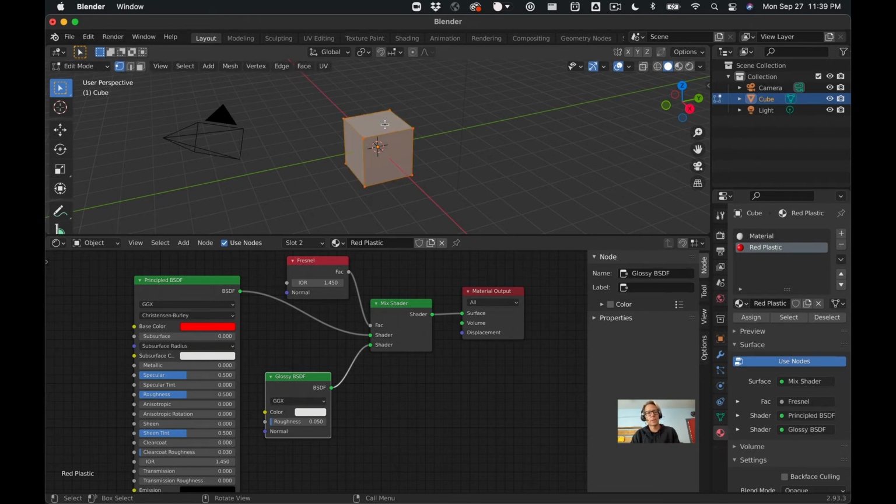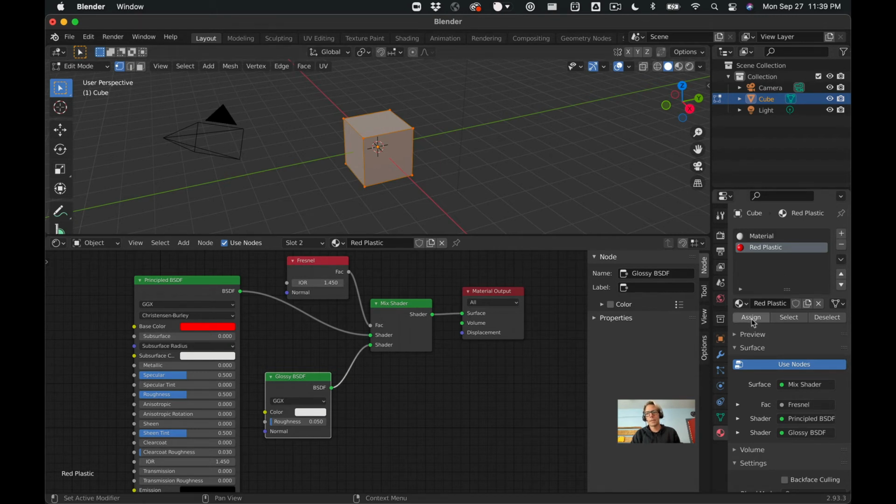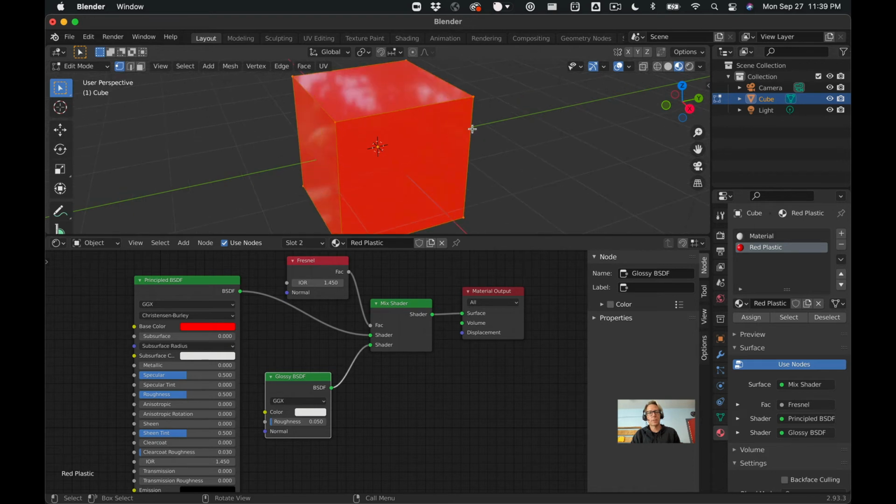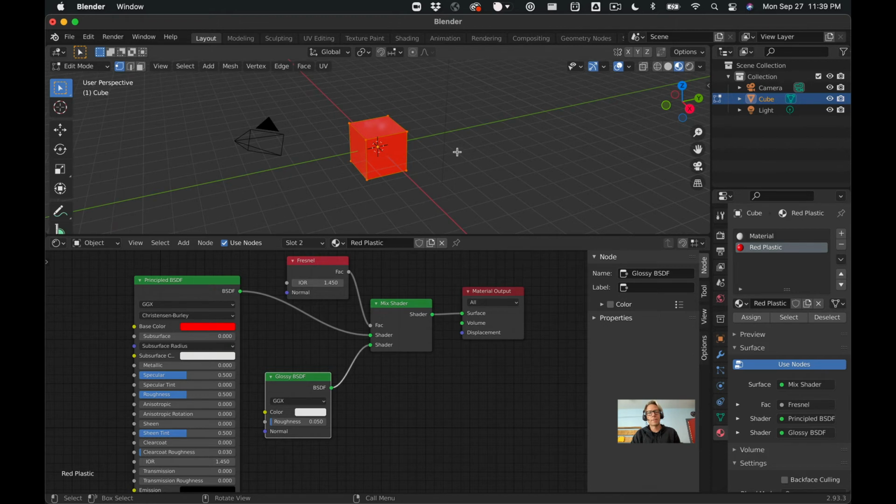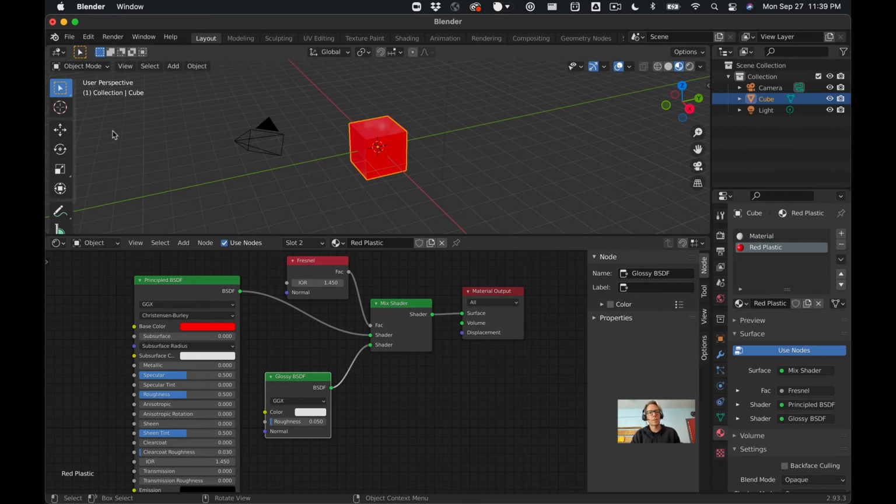Now we have this red plastic material, and what we need to do is commit it to our cube. So let's go into edit mode. I hit tab key to go to edit mode, and now we can assign here, and we can get a little preview here, and we can see things are starting to look pretty juicy. We've got some skybox reflection happening here. And one of the things that can really make things look plasticky is to have a nice reflective surface that's going to bounce some light into the plastic. So let's go ahead and go back to object mode.